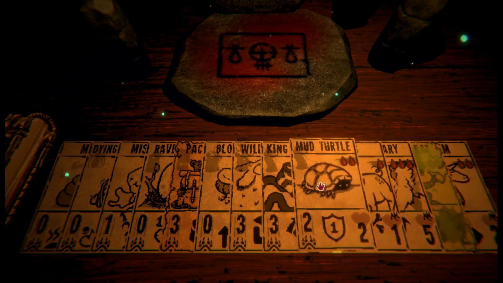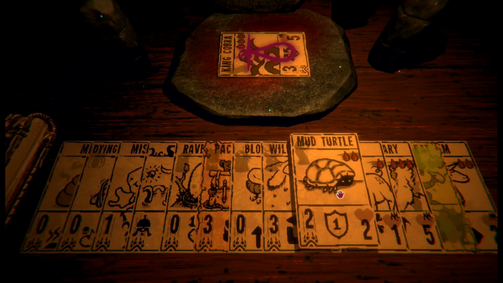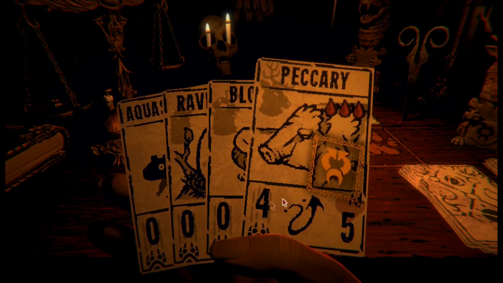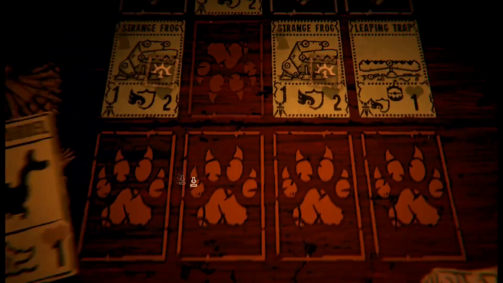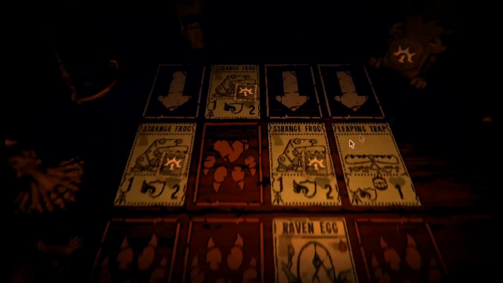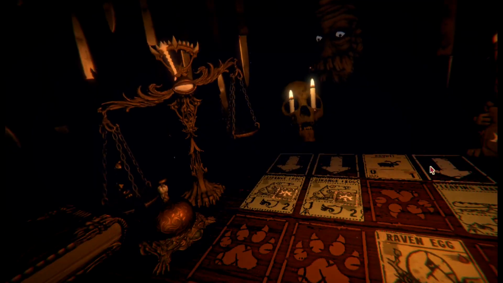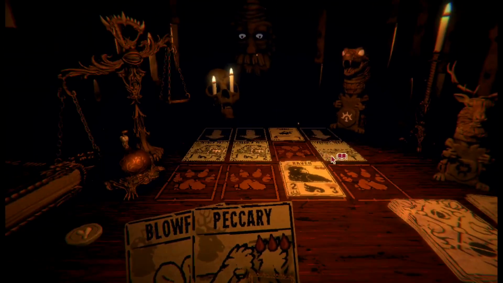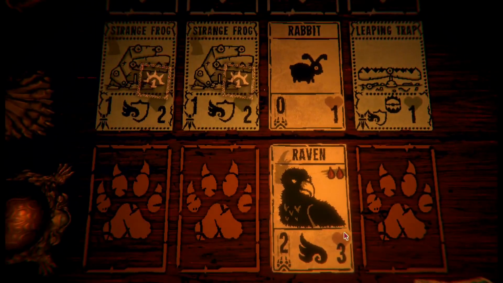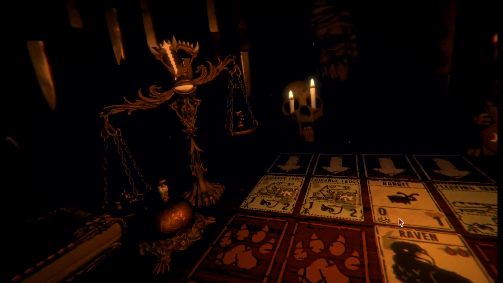What would be good to have on anybody? I feel like Ink Cobra on Mud Turtle. Your random luck and that, that's not good. Alright, so Raven Egg, we have to kill somebody. Alright, now it's 2-2. Actually, this might be good, because now we can just draw the cards we need. Alright, now this is a much better spot for us to be in.